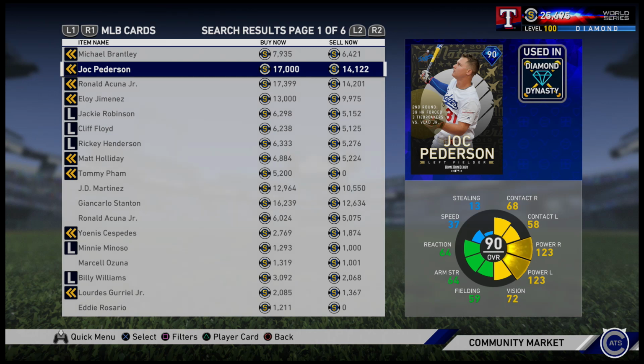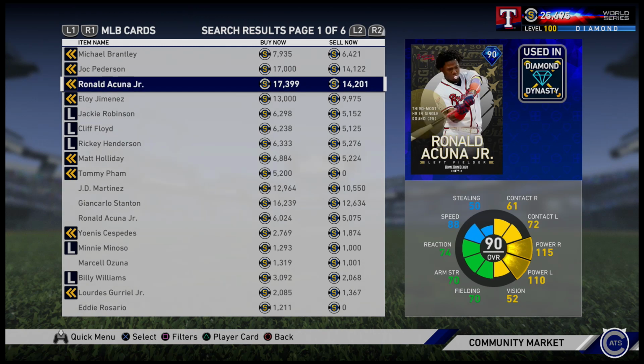Jock Peterson, not going to take this card just because it's all power, not much contact, not great vision. Not a card that I would be interested in myself. Same thing with Acuna. These home run derby cards were made for power. That's exactly what they were, which makes sense. They should have been. So I'm not real keen on that card myself.